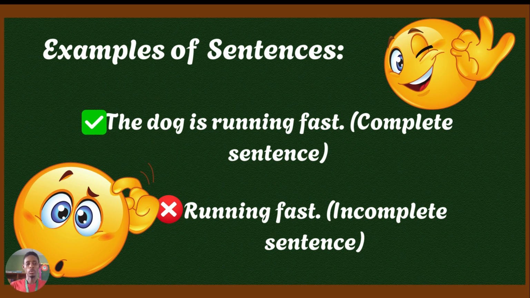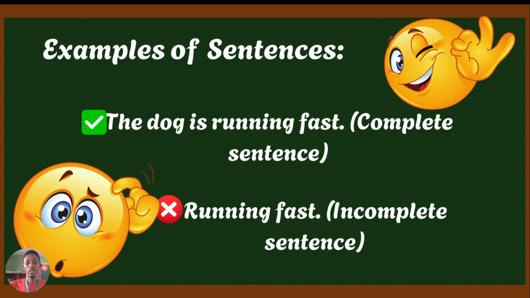Taking a look at these examples, we have: the dog is running fast. As you can see, it is a complete sentence, which makes sense and has a perfect thought. It makes complete sense. Now, look at the second one: running fast. What does that actually mean? You don't really know what running fast means. Sometimes I hear some learners say, "What do you mean by that? Make a complete sentence so I can get what you're saying." They need to learn also, just as you're all learning here too.